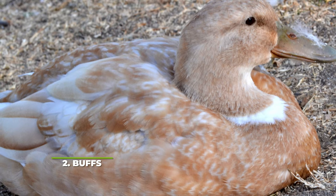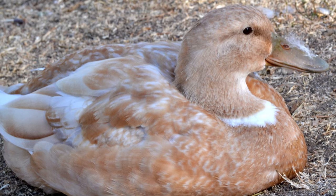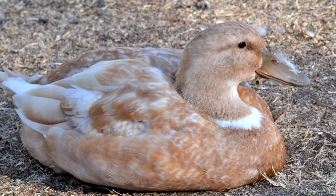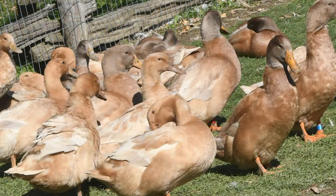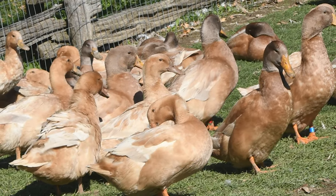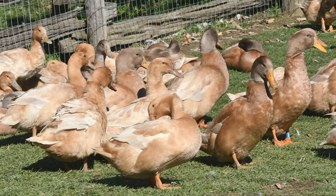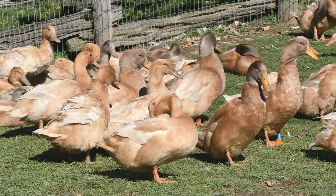Number 2, Buffs. Buff Orpington ducks are known for being one of the best breeds you could invest in if you have children around your farmhouse. They originate from England and are quite amazing dual purpose ducks that will fit any role you need from them. For one, they can lay as many as 150 to 220 eggs every year. The eggs are also notably white and cream coloured. They may not be the largest ducks around, but they can still get as heavy as 6 to 7 pounds each, making them great for smaller backyard owners.